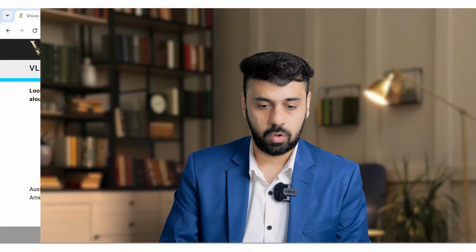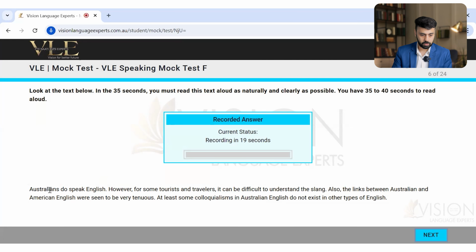So make sure that when you speak, do not take any pause. When you skip a word, it should sound like a continuous sentence. One word you can skip. Only do it at a worst case scenario. So 1, 2, 3, 4, 5, 6, 7, 8, 9, 10, 11, 12.